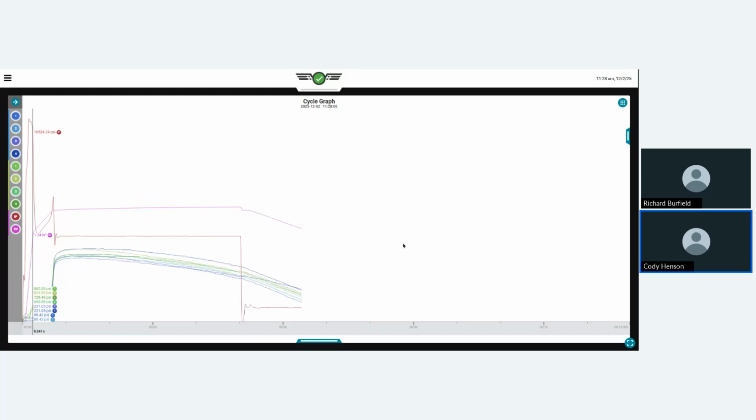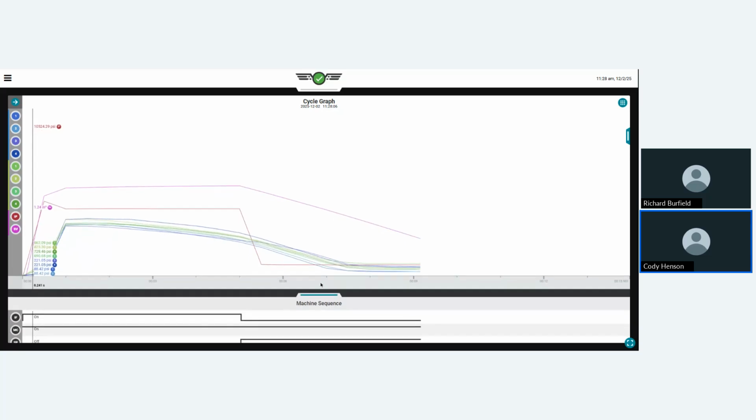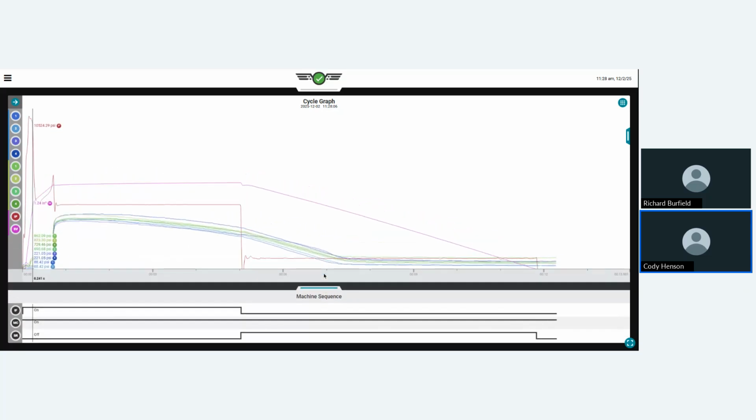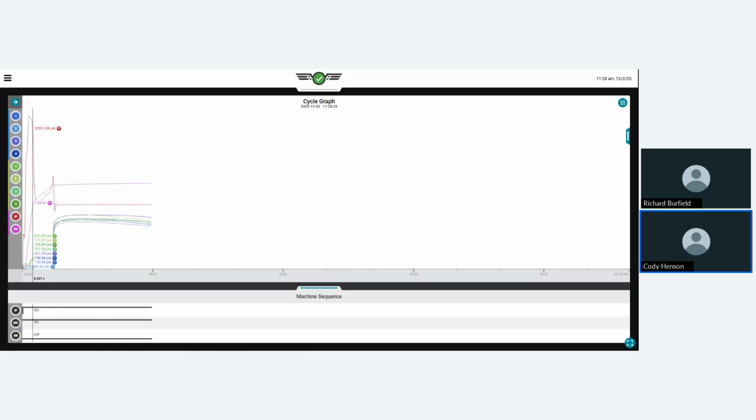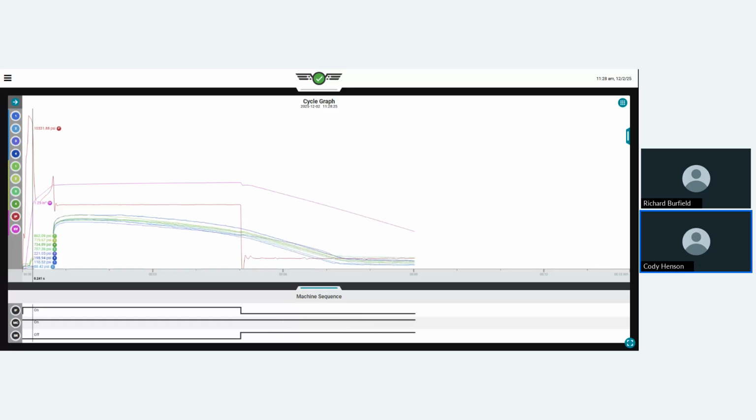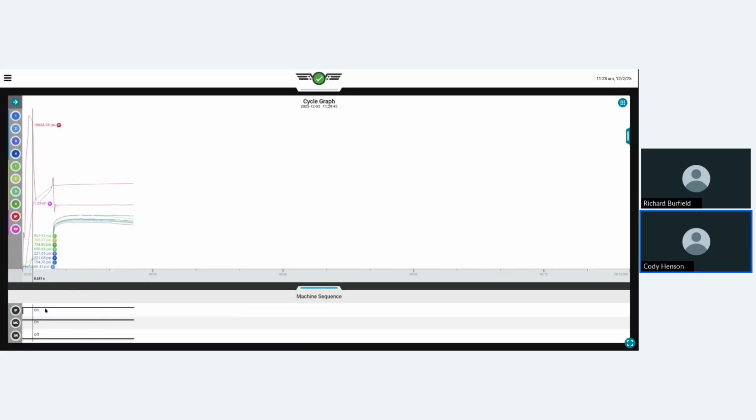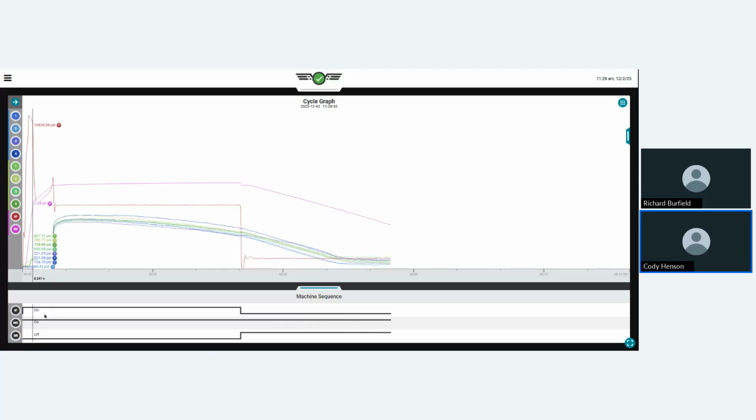And then at the bottom, there is another tab that might be useful. And that will pull up the machine sequences. So whatever triggers you may have, this is looking into your ID7 module in your machine. It will tell you when these triggers are coming on and coming off, which can be useful if you are troubleshooting or having issues getting triggers, or things just don't seem to be happening in the sequence that they typically would.